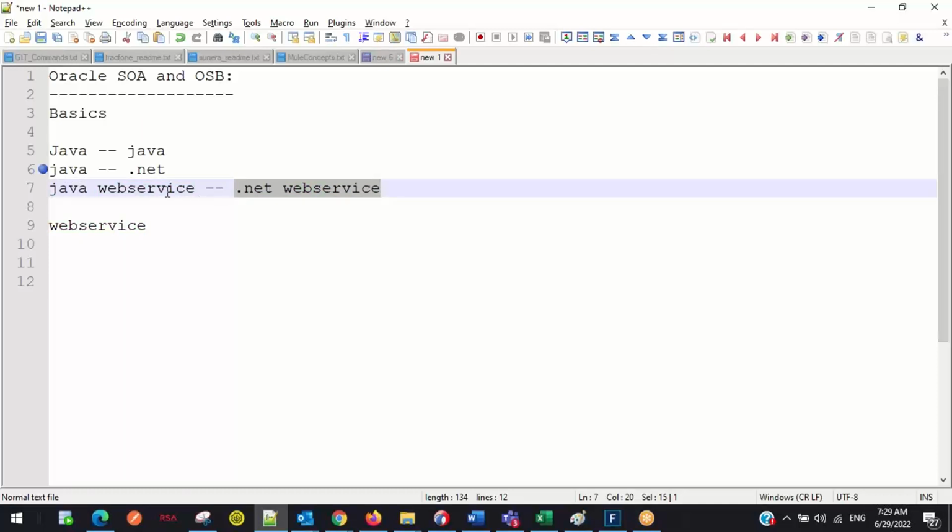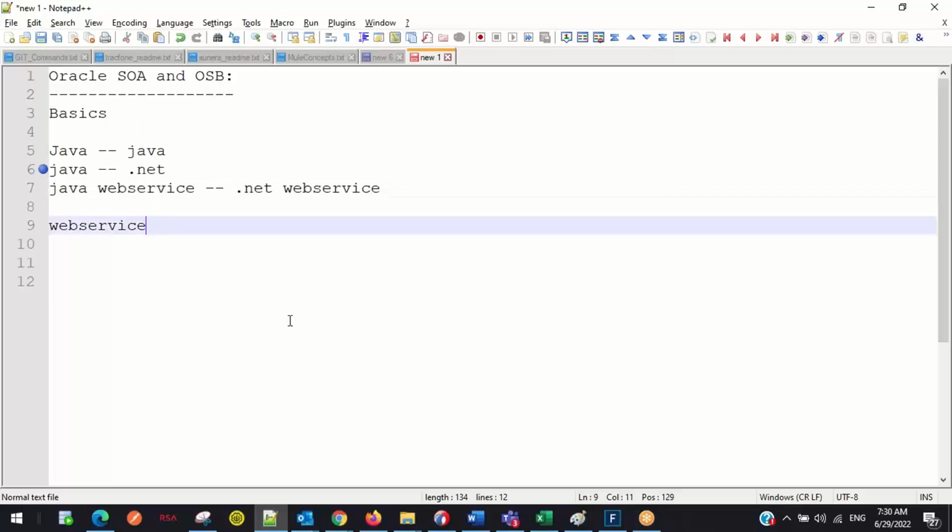How to do it is not the point at this time. We really don't worry about how to make a Java Web Service or how to make a .NET Web Service at this point, but let's understand the concept. If we can make it, then it's very simple to establish the communication between cross technology programs. Okay, let me elaborate a little more on web service.